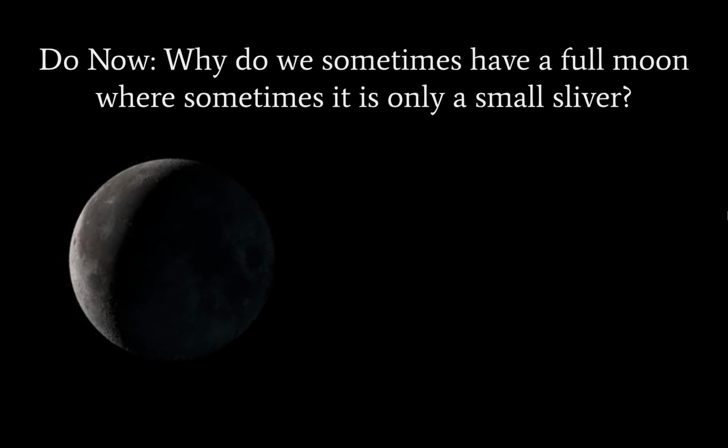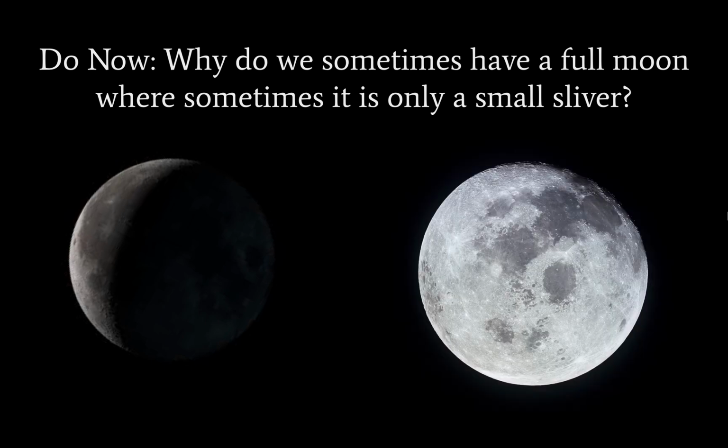And today we're going to be talking about the moon. Specifically, I want you guys to start by thinking about why do we sometimes have a full moon, whereas sometimes if you look at the moon, it only appears like it's a small sliver. Like if you were to go outside at night, maybe tonight, and look at the moon, you would see something that kind of looks like the picture on the left. Where other nights, you would see the whole moon illuminated or lit up. Why is it that some nights part of the moon is lit up, where other nights the full moon is lit up?